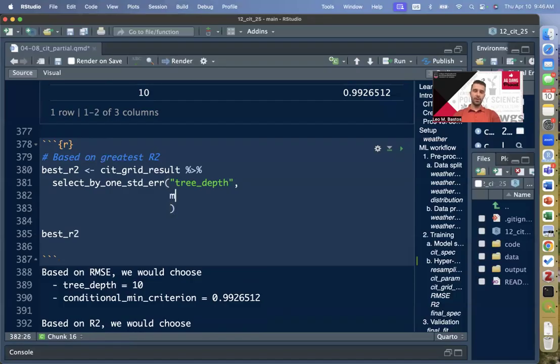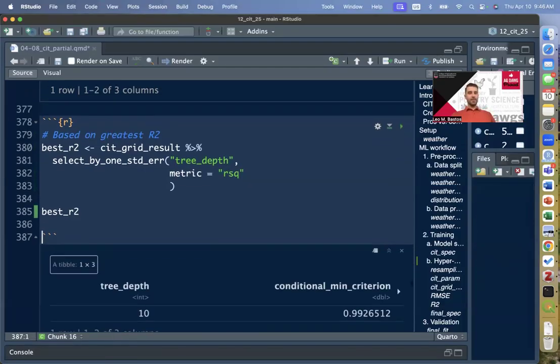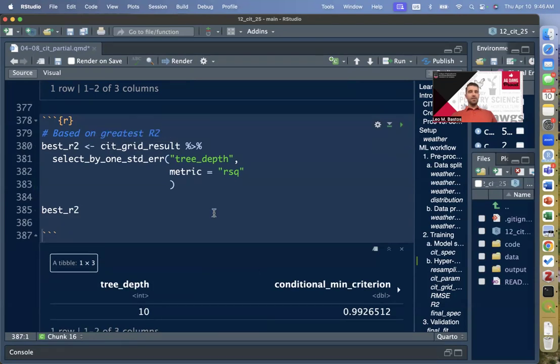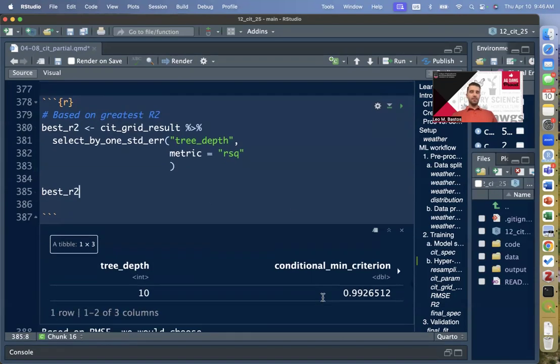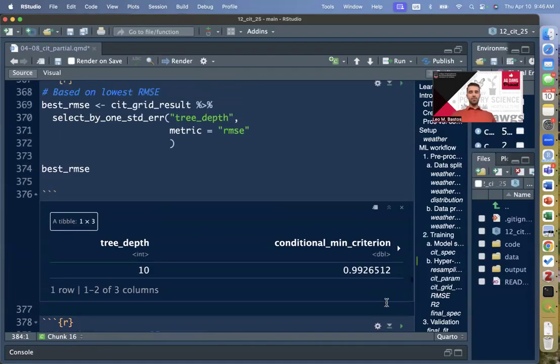And then the metric, in this case, we're going to change to be rsq for R squared. So if you run that, I think in my case, I got the same combination regardless of the metric evaluated. So I got 10 and 0.9926.